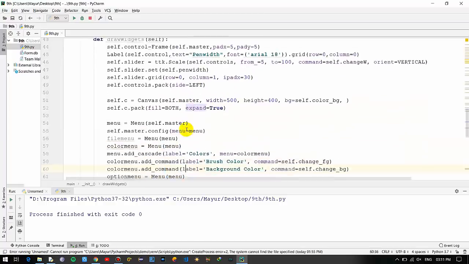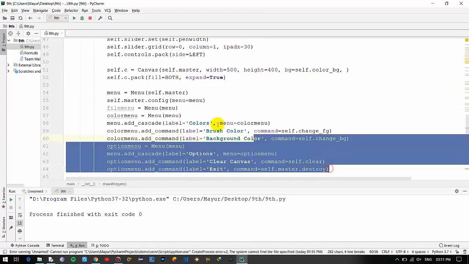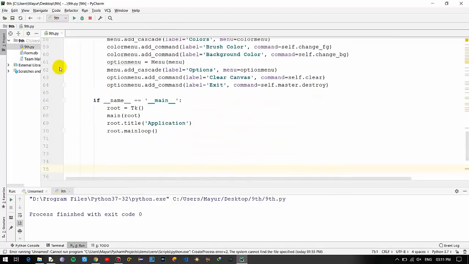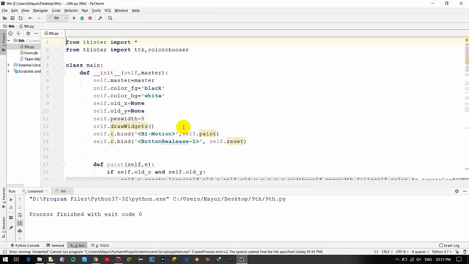Now this entire thing is just for creating menus, and this method is just for creating and executing the main Tkinter object. So I guess the code is done. It will be available in the description, so you can get it from that link. Let's run.